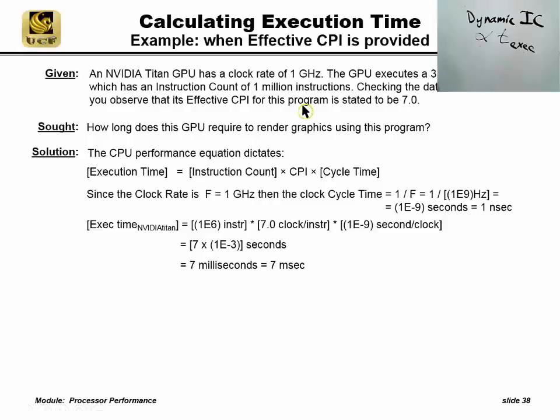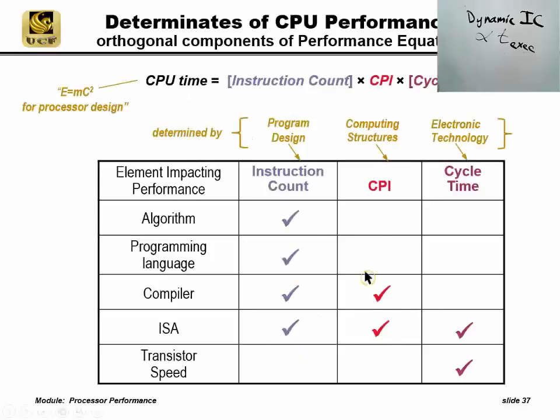Change the application from graphics rendering, let's say, to motion detection. You're going to have a different execution time. Why? Because the instruction mix is different. What did you change? You didn't change the hardware. You didn't change the NVIDIA processor. You didn't change the frequency in that case, but what did you do? You changed the instruction count by changing the algorithm. If I look at a different processor, I'm going to change the number of clocks per instruction. Or if I boost up the frequency by changing the multiplier of the clock, as we learned today, you can also make it faster by changing the electrical engineering aspects of the underlying switching rate.